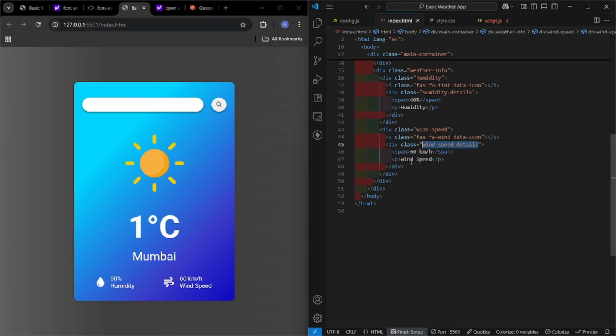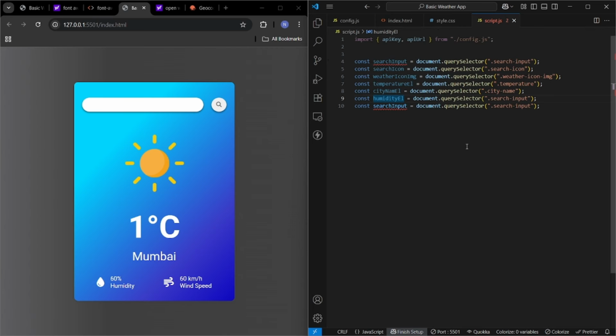Inside the wind speed details we have our span, so we will be targeting this one. Just look at it carefully: after this class, just add that span. Same thing for this one. It's not wind speed, wind speed should be here, and here it will be windSpeedEl. Here it will be humidity. Yeah, that's all the elements we need here.